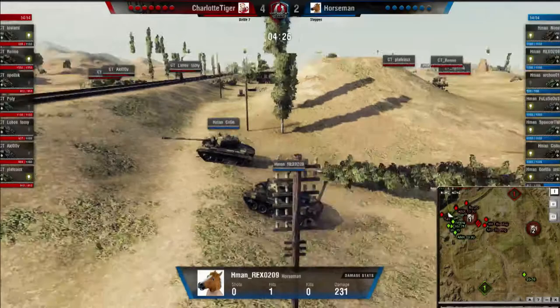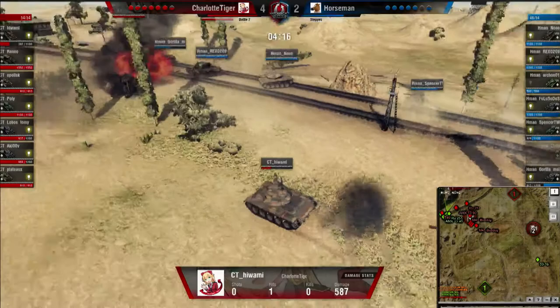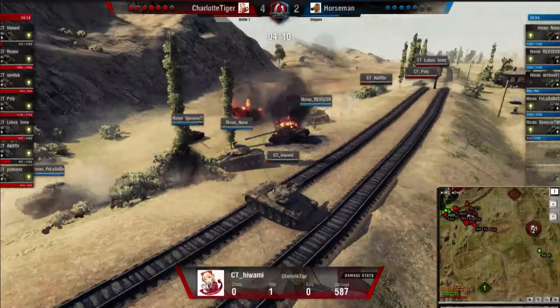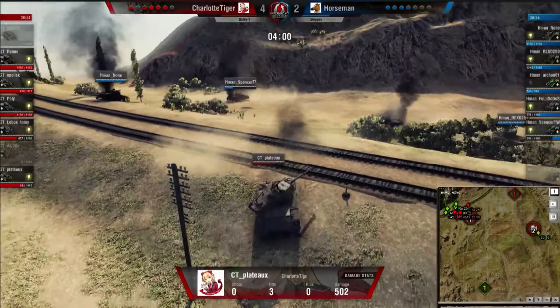True. Yeah, just rush. There they go. Horsemen is rushing in with the correct positioning right now. Iwami does dodge a shot. He deals out a little bit more damage and some covering fire from his teammates will get the kill, call it first blood of the game. It heads into the hands of Charlotte Tiger. Iwami is exchanged for both Gorilla and Colin. The entire team is not quite able to get over those tracks fast enough. Plateau is ultra exposed here.